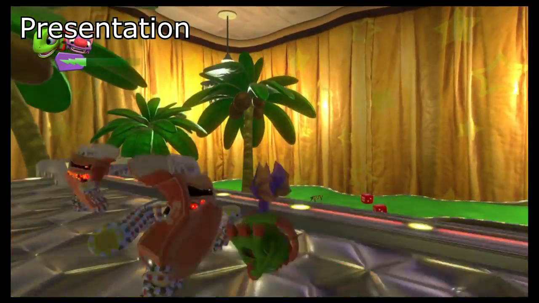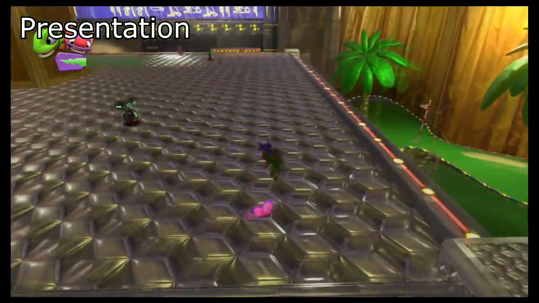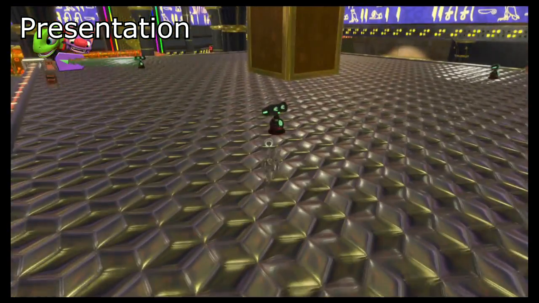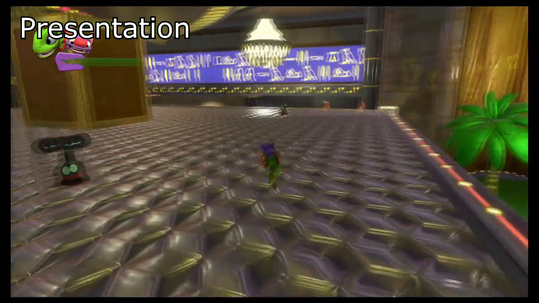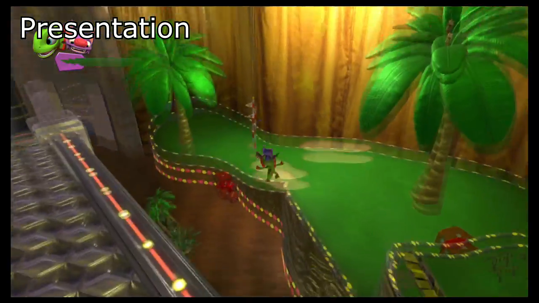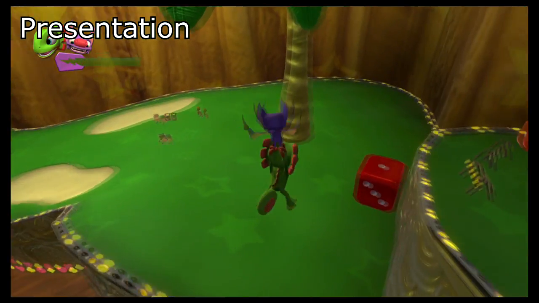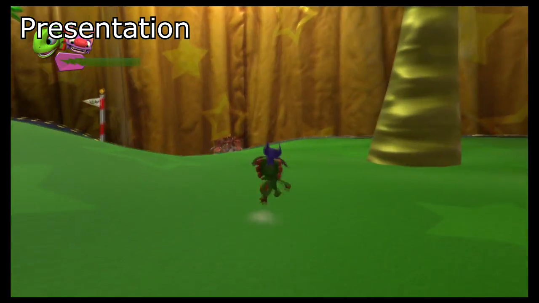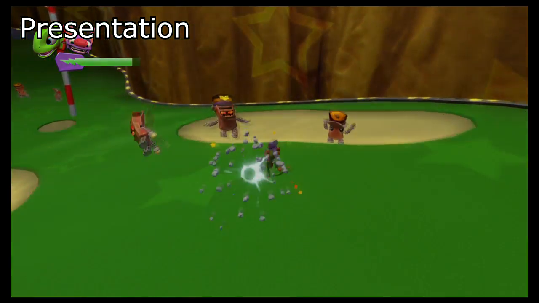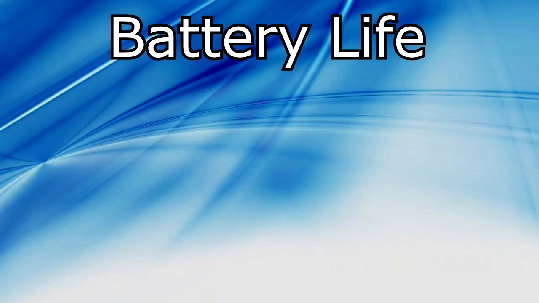The frame rate on the Switch stays a mostly steady 30 frames per second. Now, I'm not going to say there are no frame drops because there are a few here and there. Maybe once an hour or once every 2 hours, I would get to a point where the frames would drop and freeze for a second and then go back to gameplay. It's not a huge problem, but it's there. And now let's talk about battery life.